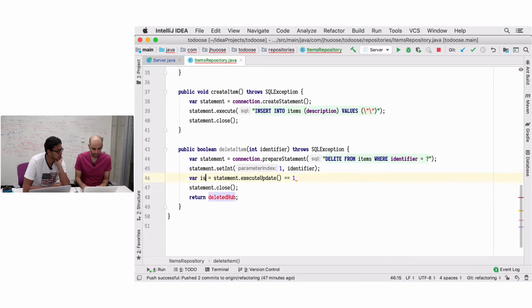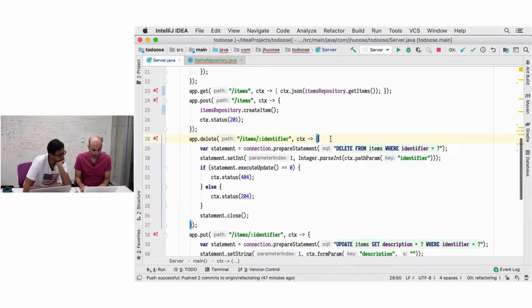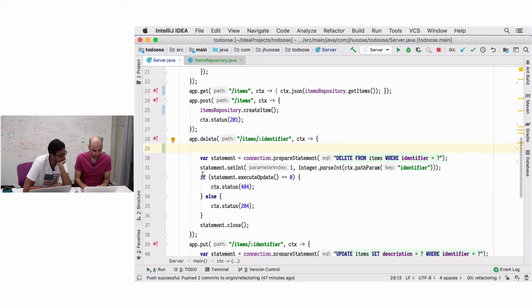Okay. Is deleted maybe? Do you want to change this? No, it's fine. I don't mind deleted. Is deleted. That is probably more Java-esque. Okay. Semicolon in the end. Happy. I think you can remove a lot of this. First, delete the entire thing.